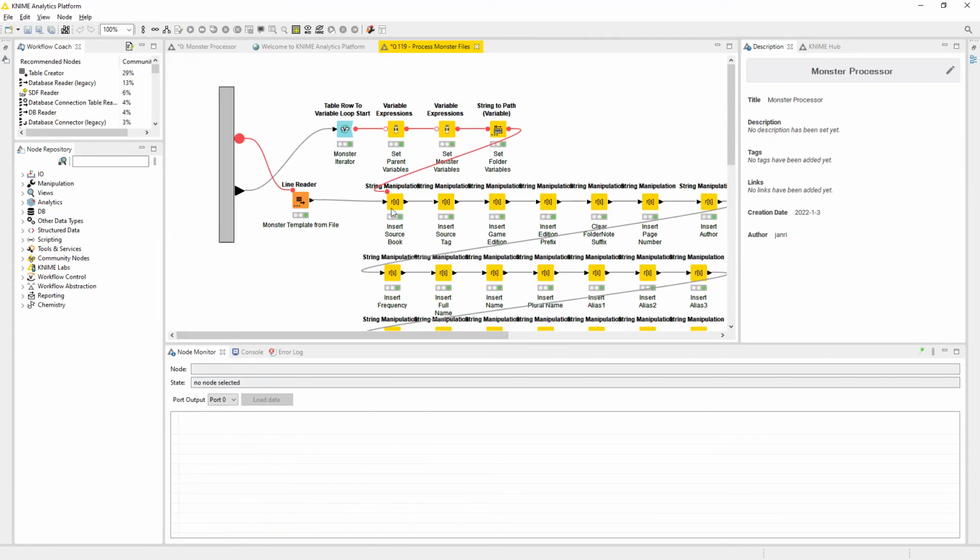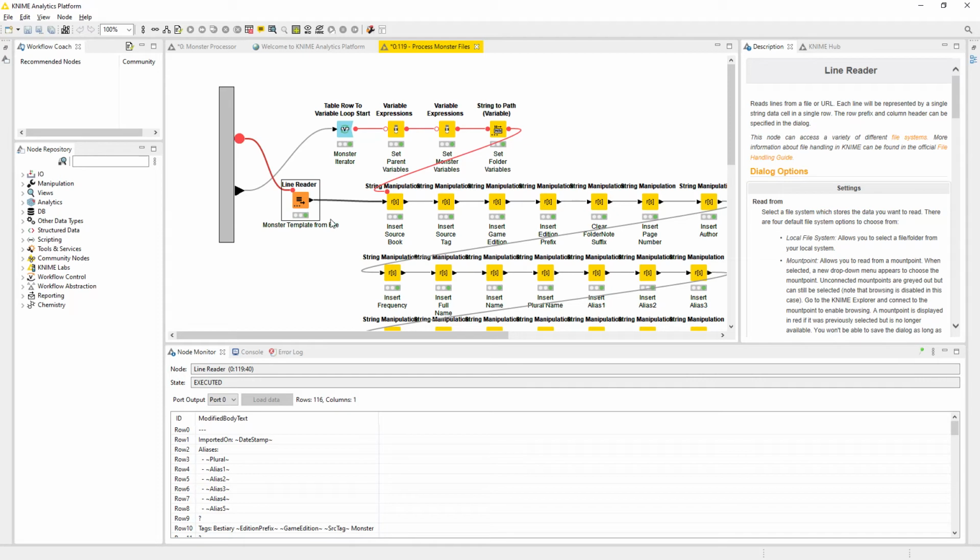Anyway, let's get in here. So it starts out with us bringing in the variables and the table data that we need. The variables are coming in here so that we can get our monster template.